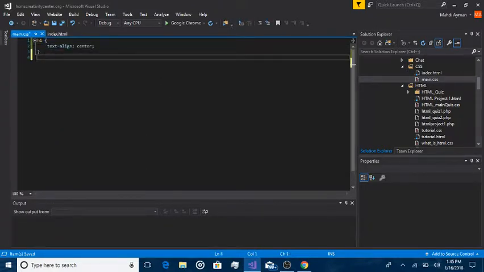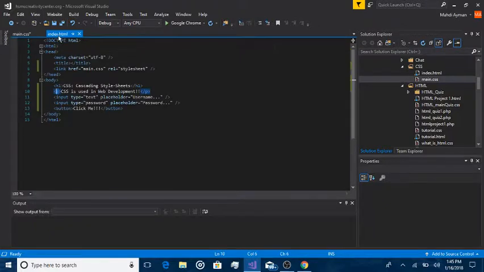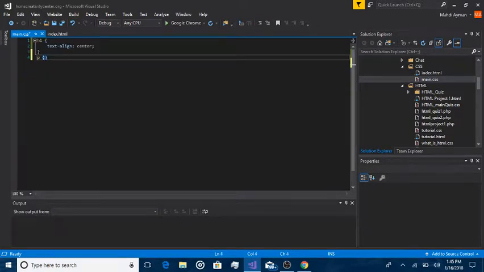I'm going to type in P, space, 2 curly brackets, and then in between these 2 curly brackets, oh, this is the second way that you can write CSS code. You can just write it in between these 2 curly brackets. So I want to put that text to the right, so I'm going to use the same text-align right, and then end it with the semicolon.